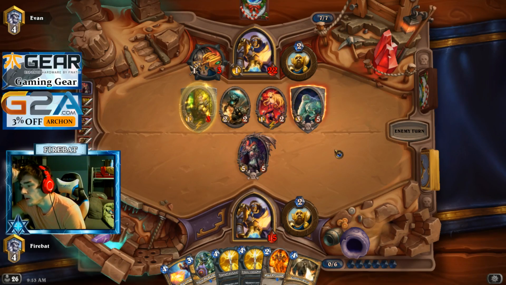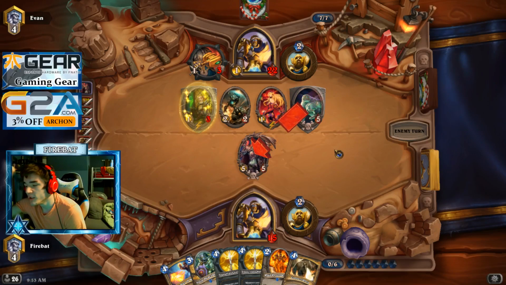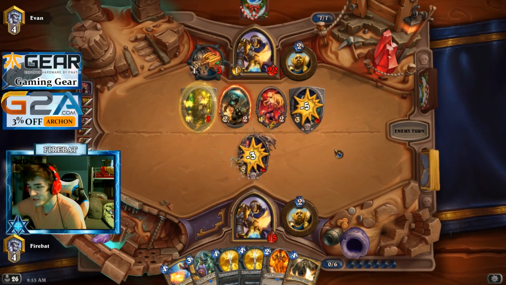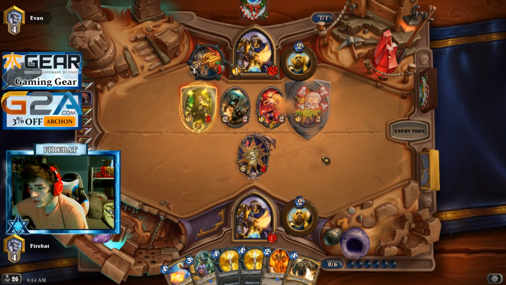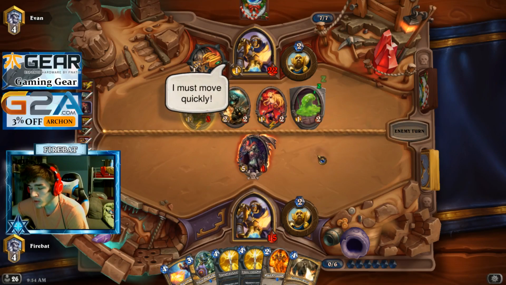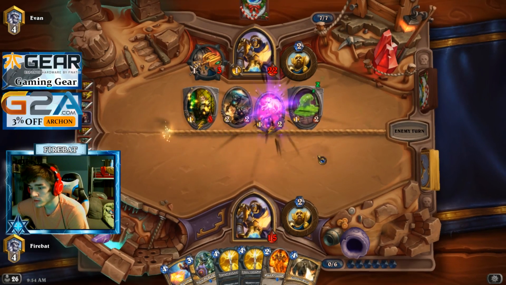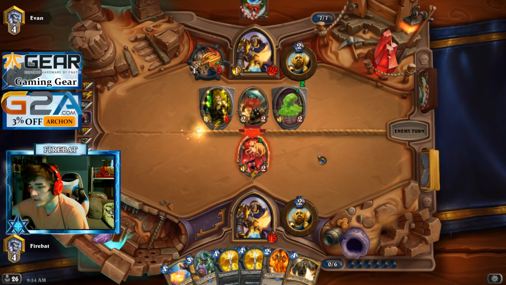Alright. Black Knight would have been good here. I'm gonna trade into it. That slows down his damage a lot. Maybe he does have Dr. 7 there. Then we're just looking for an Equality out. Good if he has a secret.